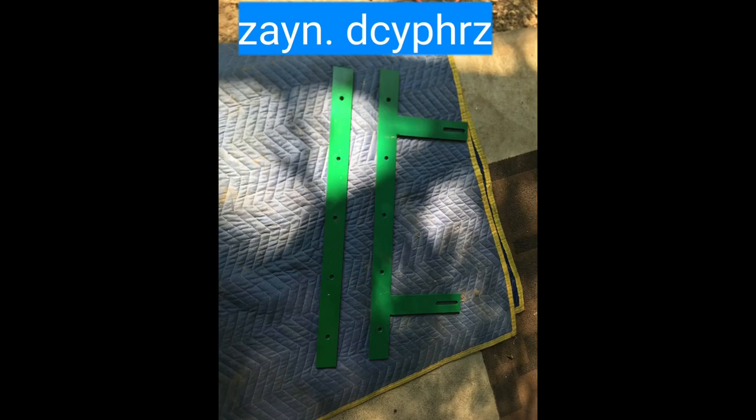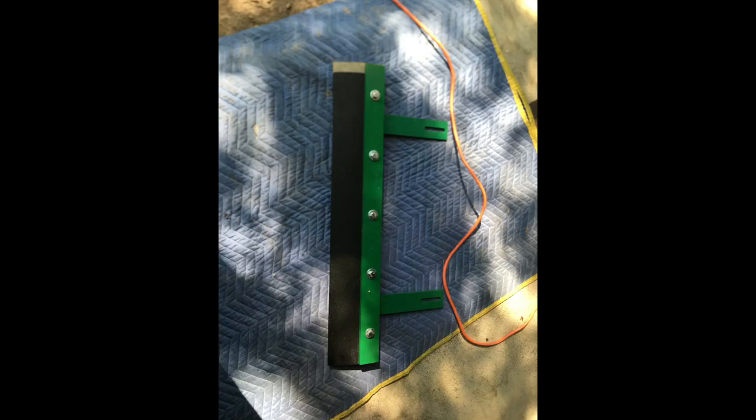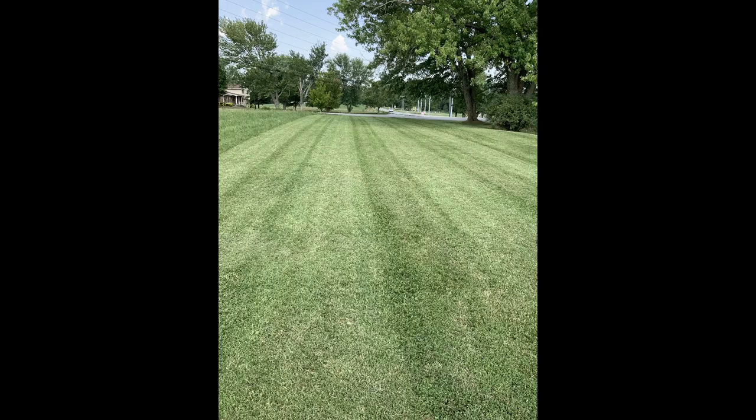Check out my man, Zane. I believe that's how you would say this. That's his YouTube name. He got that material and is showing the brackets of how he made the striping kit. He has a John Deere walk behind too, just like the WH-40A, like mine. But he lives, you know, I think he might live somewhere with cool season grass, which I always envy y'all's tall grass where you can stripe.